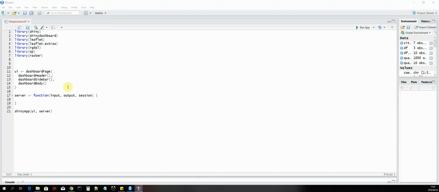So let's first locate our dashboard body inside the dashboard page. Once we have our dashboard body, we click enter inside the parentheses to create our indentation. The next thing that we are going to do is create a new map object and store it in an object called leaflet output.